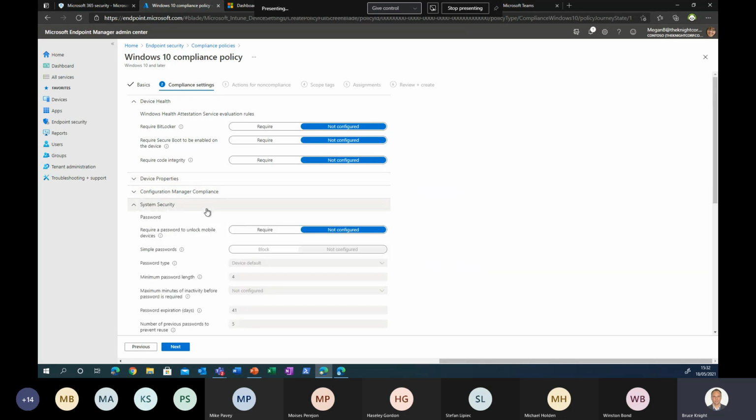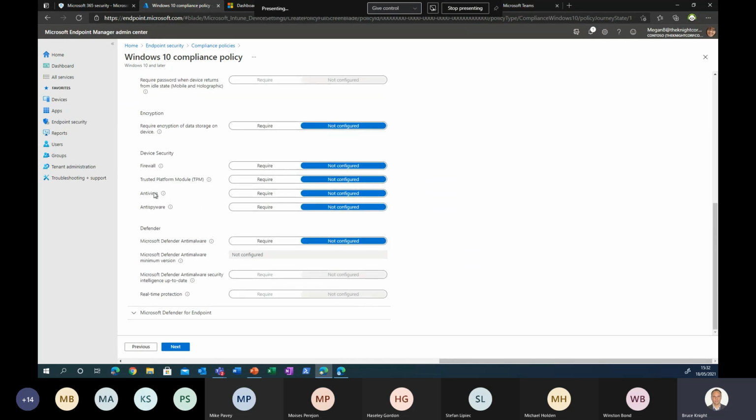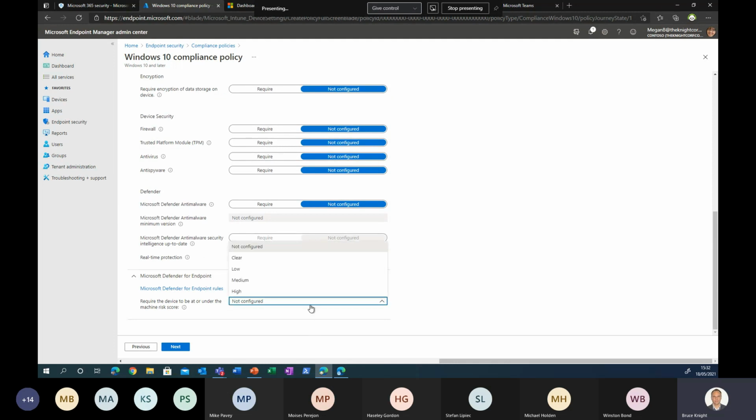So certainly from a system security perspective, things like encryption, AV settings, anti-spyware, and that can be with third-party AV solutions as well, and then more specifically for Defender, and then even more specifically for Defender for Endpoint, we want to get that device risk status. And so we can say in here, well, before I allow a device access, it must be clear of any risk, or you could say it needs to be low or higher before it gets marked as not compliant.